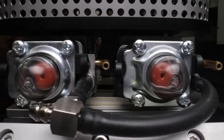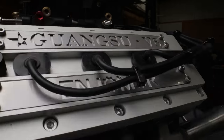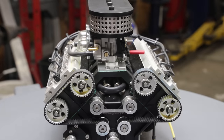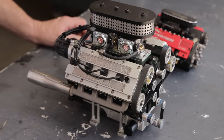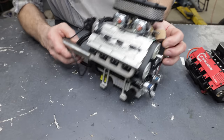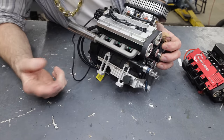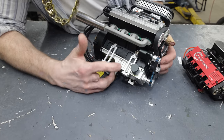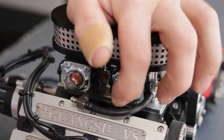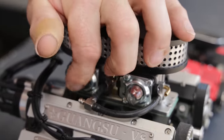It has dual carburetors, a full ignition system. This is a true dual overhead cam engine. Guansu V8 Engmore from Engine DIY. It also has an external water pump, and it holds oil in the oil pan. Does not run on two cycle. It runs on straight gasoline. I like the fact that this has chainsaw carburetors.